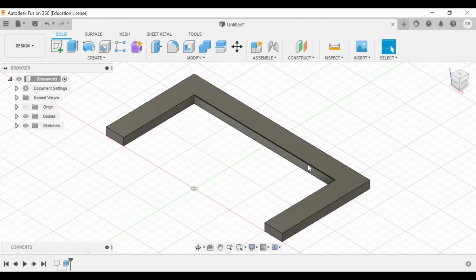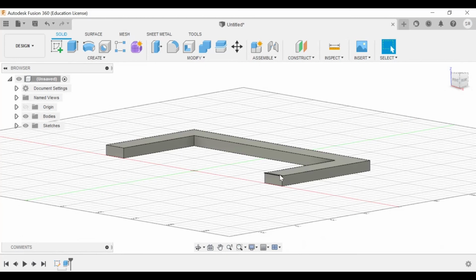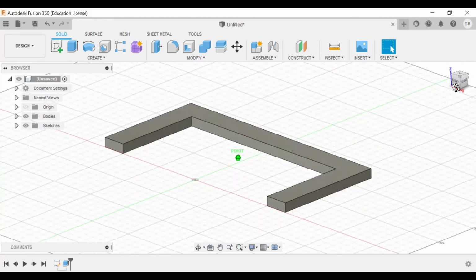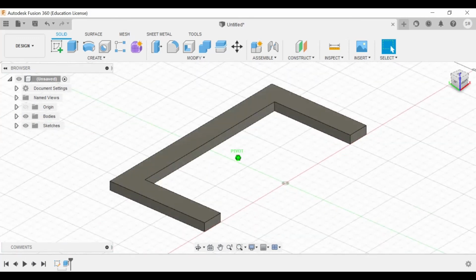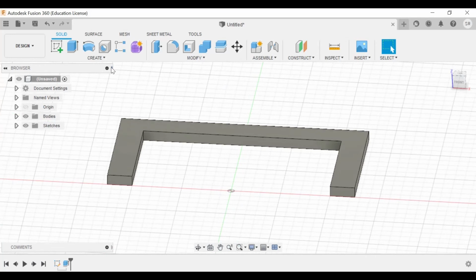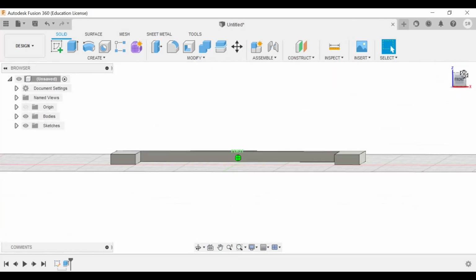Now here we can see a product which we started with a rectangle, but now it is in the look of 3D. I hope this is visible to you. So this was just an example of the extrude function which you can use. That was just an intro for you to understand what you can do in 3D. Now I will show you the different views.